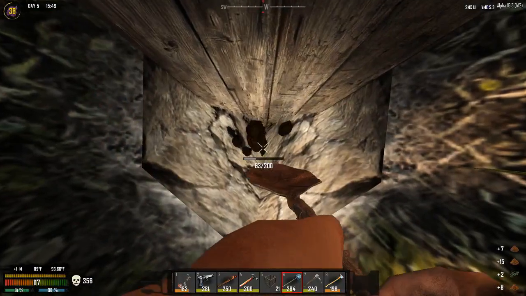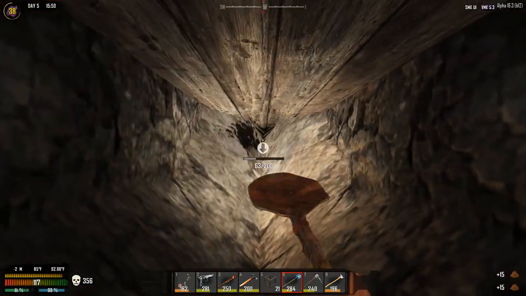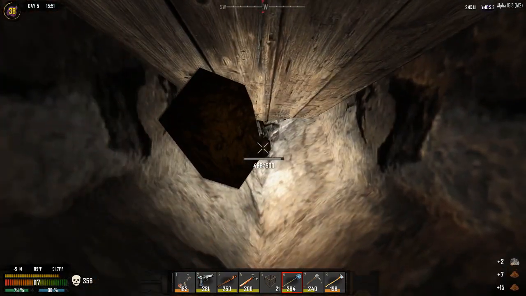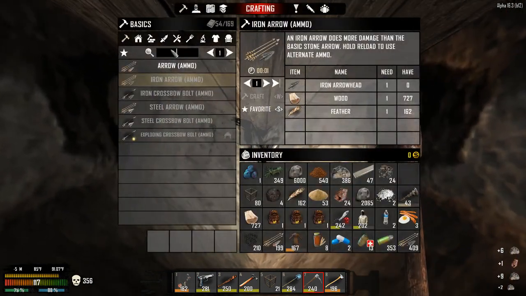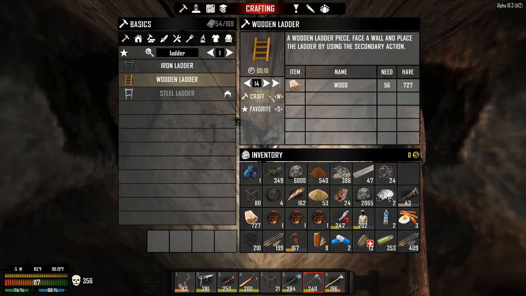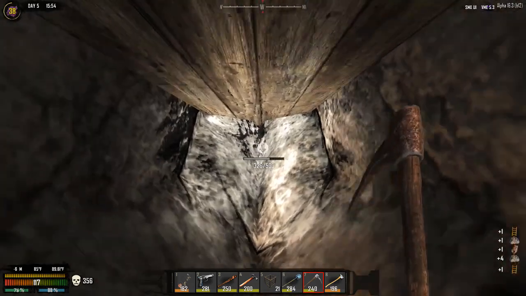So now I'm just going to do the same thing. I'm going to dig straight back down. So we want to go down to 15, and while this is going on, let's go ahead and put some ladders up. Alright, so we went 15, so we'll go 14 ladders, and we'll continue on. Won't take us very long.